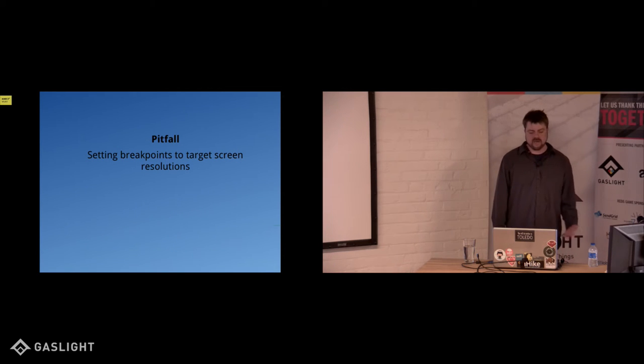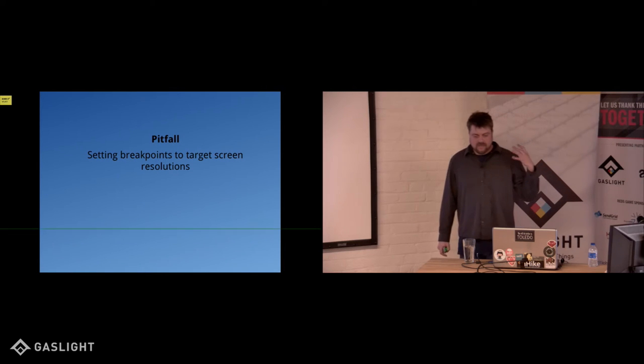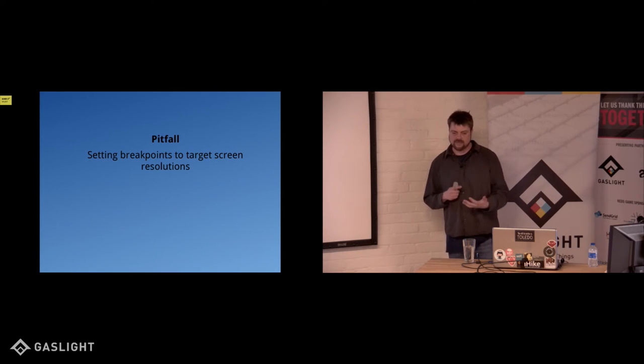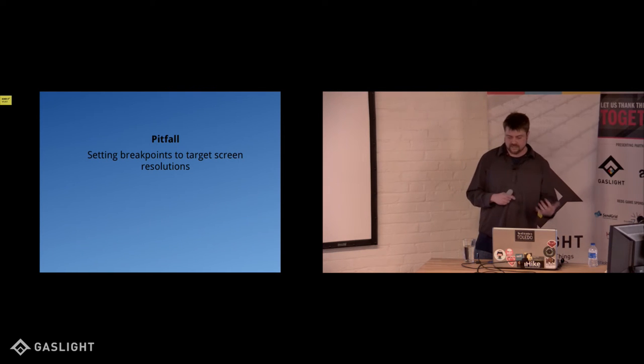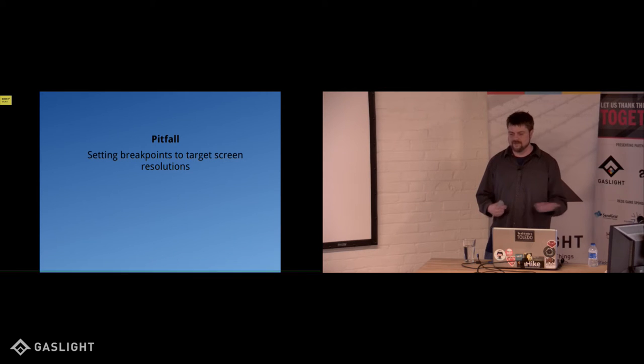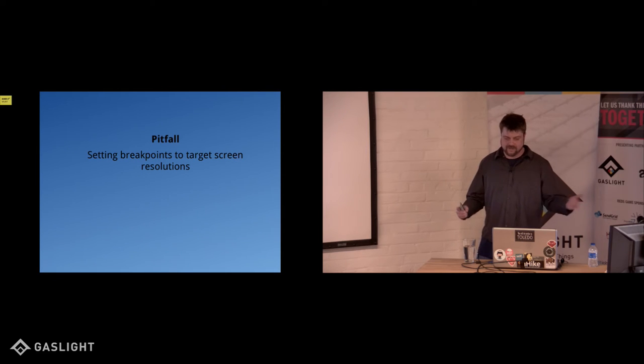So a few years ago, when media queries and responsive or whatever you want to call it design was becoming popular, a lot of the tutorials out there would tell you to set the breakpoints in your media queries based on things like what the dimensions of the latest iPhone was at the time and so forth. And at the time, that strategy was somewhat feasible because there was only a handful of phones that were really dominating the market. But over the past couple of years, there's been an explosion in the number of phones and tablets that are available. So if you're trying to design for every screen size out there, you're going to get caught in an infinite loop of debugging and troubleshooting, and you're never going to be able to release.